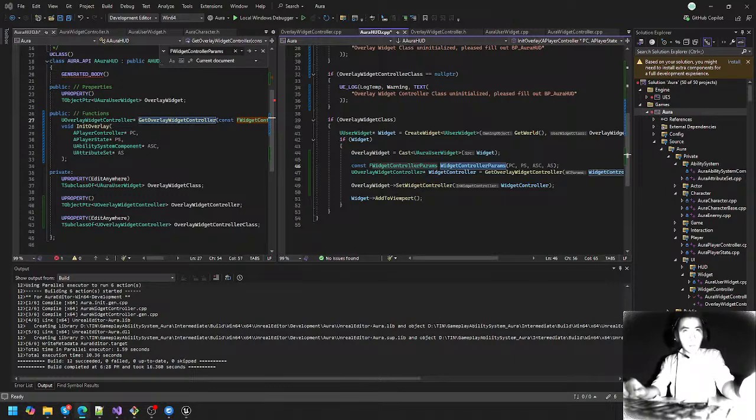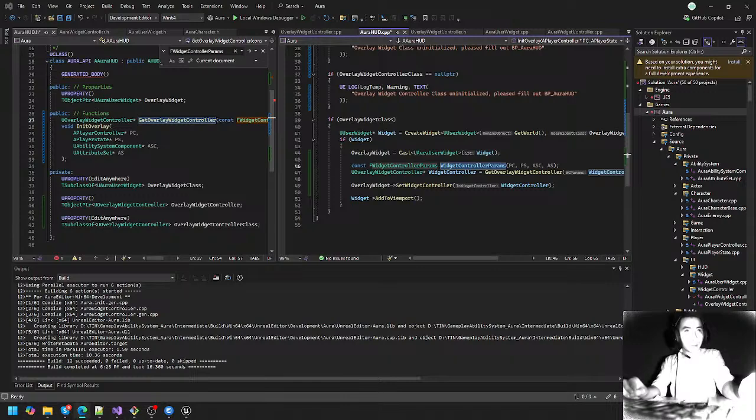Okay, so we now have this nice function that ties everything together in the HUD. And here is where we create the widget controller, set that widget controller on the widget, and add it to the viewport. But this function requires the player controller, the player state, the ability system component, and the attribute set. So where do we know that those are initialized already? Well, you might have thought that we could go into Aura character, into init ability actor info. This is a pretty good spot, right? It's called in possessed by and on rep player state, taken care of for the server and the client.